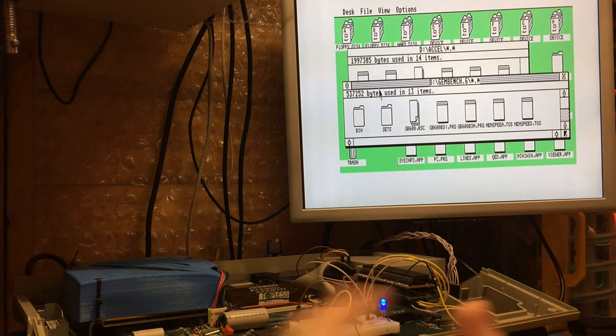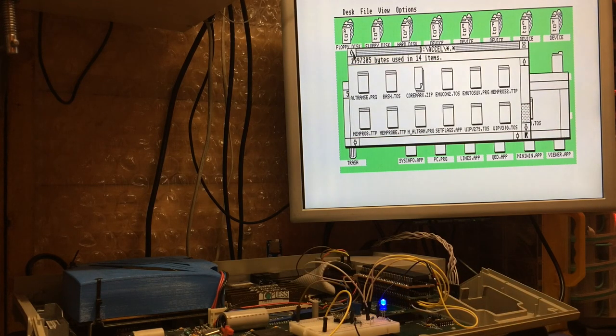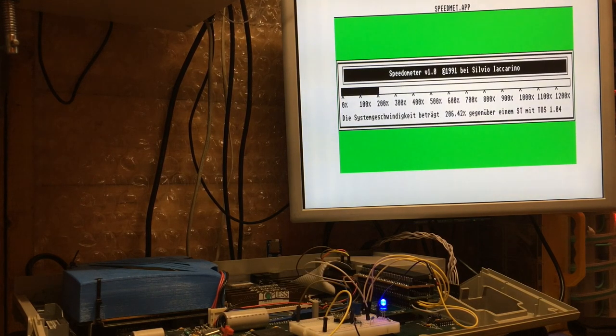The ROM's fairly irrelevant for games, I'll be honest. And if we do our speed meter now, there we go, it pushes above 200%, which is fair enough. I still don't know how to exit that.